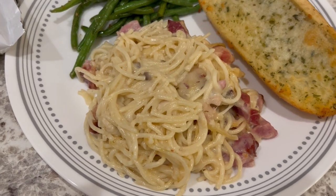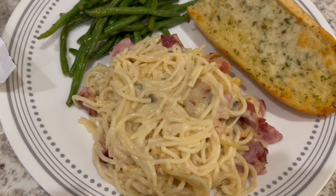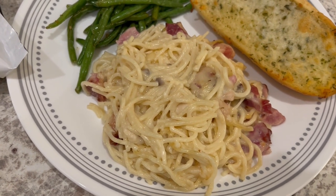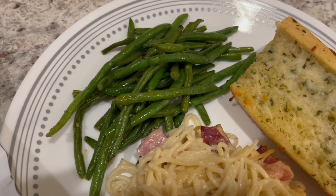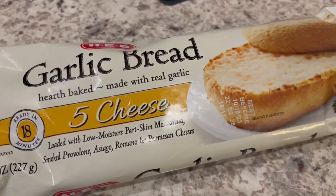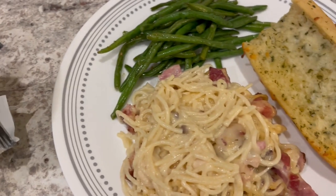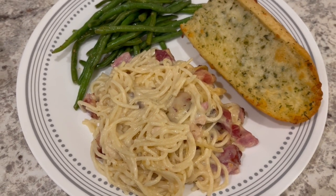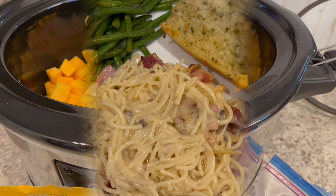Here's our dinner. It does have a good flavor. What I don't care for is I feel like it's a little soupy — I don't think it needed that chicken broth, so if I made this again I would definitely skip it. I'm serving it with some stir-fried skinny green beans and garlic bread. It's a garlic bread loaf — normally I buy the slices but this was cheaper. There are four servings so I used half the loaf for Howard and me and I'll stick the rest back in the freezer.